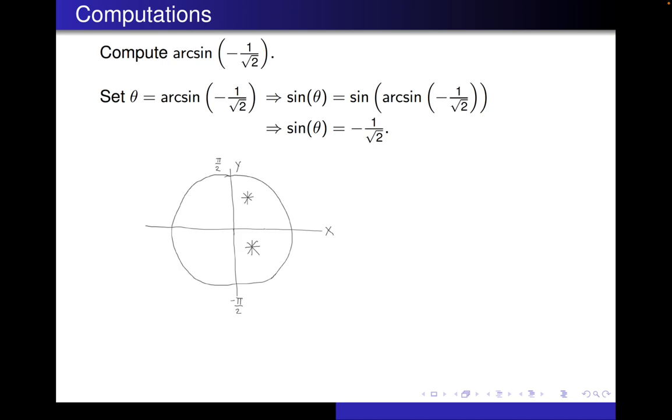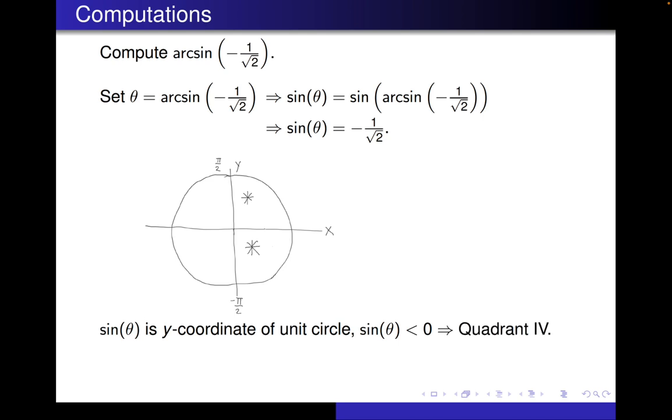Well, remember, we're looking at our circle, and the first and fourth quadrants are the angles that we're looking at. That's where theta can be. And first of all, let's see if we can figure out what quadrant we're in. Now, sine theta corresponds to the y-coordinate of the unit circle. And remember, sine of theta equals negative 1 over root 2, which is a negative number. The only place that we can get negative y-coordinates on the unit circle is in quadrant 4. So not quadrant 1. We're going to be in that little asterisk place down in quadrant 4.